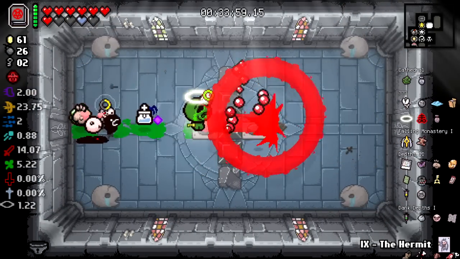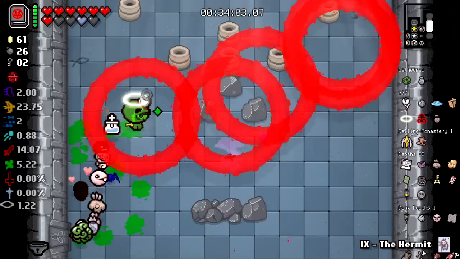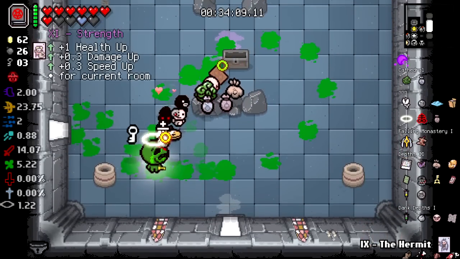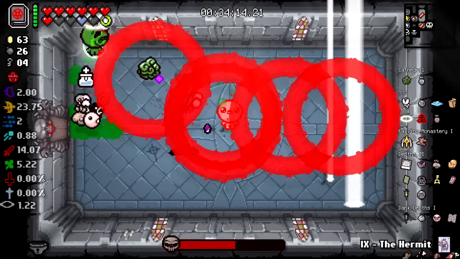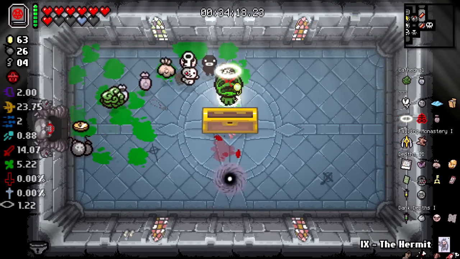I struggle to care. I want to make sure I actually have keys for the next floor. We're going to end up not getting any items. There's 1 key. And 2 keys? 3 keys? 4 keys. Okay. Good life. I don't need more keys than that. Now it's just the Isaac Obliteration Fund. Happy days. We head down.